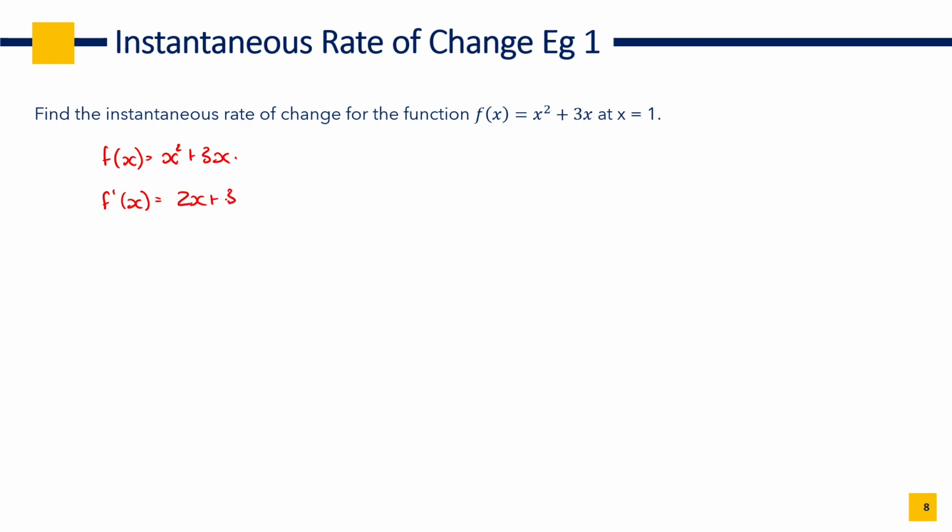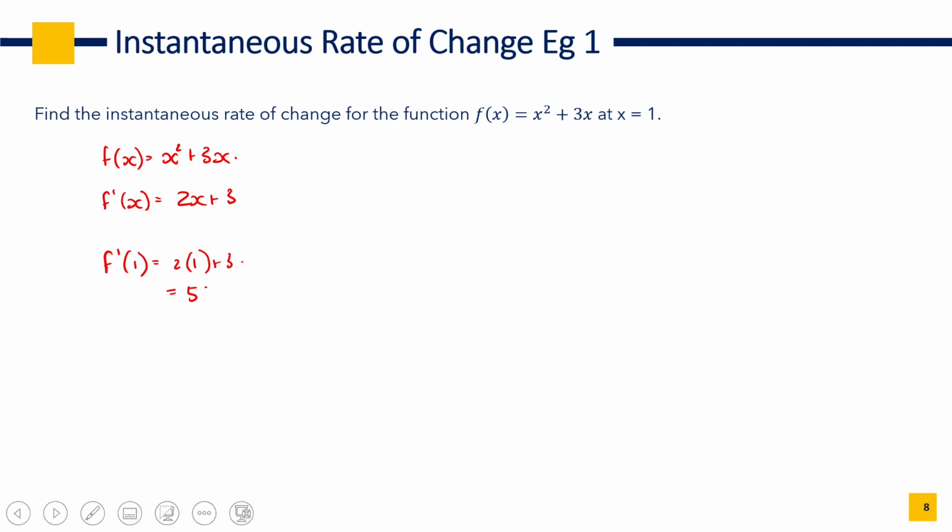At this moment in time, I'm going to remind you that you're going to have to know your derivation rules to do the work from this point forward. And if you're not comfortable with them, you need to go practice them some more. Okay. And now we want to find the instantaneous rate of change at x equal to 1. So we just substitute in x equal to 1. So f prime(1) is equal to 2(1) + 3, and that's going to give us 5. So we now have the instantaneous rate of change at x equal to 1.